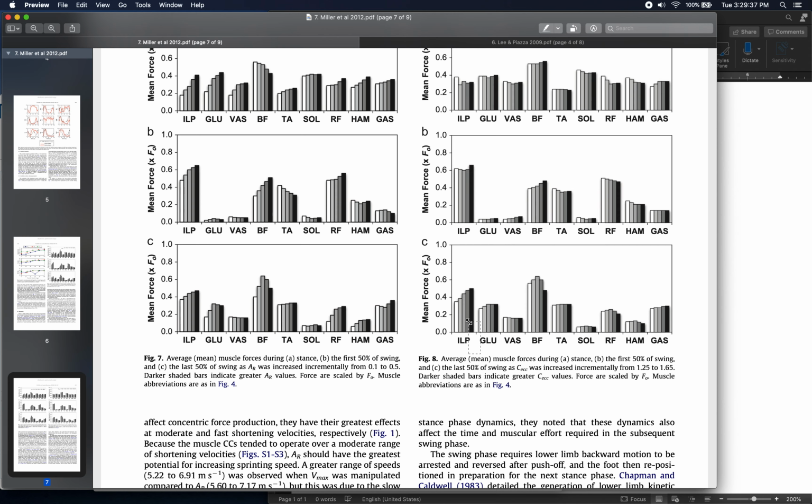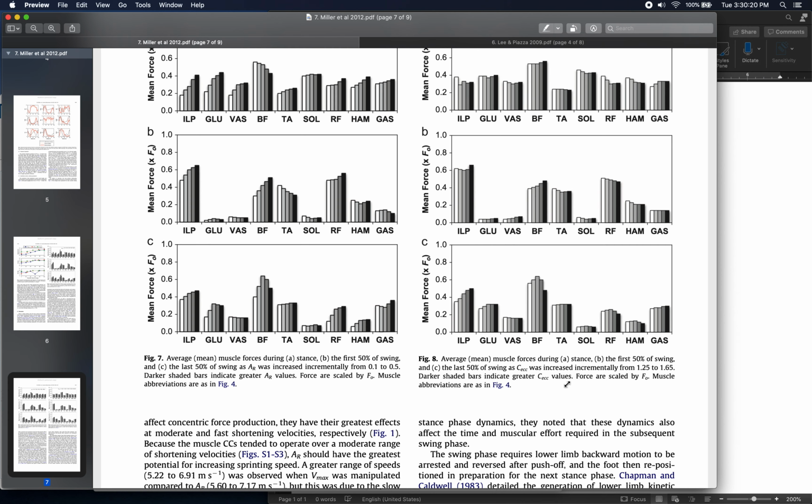It's reflected in the model being able to produce more force with its iliopsoas muscles and swing the leg forward faster and more aggressively, because the hamstrings now had a greater capacity to arrest that motion, even if they didn't necessarily produce more force, or larger forces on average, to accomplish it. Okay, so some support here for both of our theories on what limits speed, the stance phase focused theory from Weyand et al. and the swing phase focused theory from Chapman and Caldwell, suggesting that they share a common underlying physiological mechanism, the shape of the force velocity curve, but are limited specifically by different features of that curve.